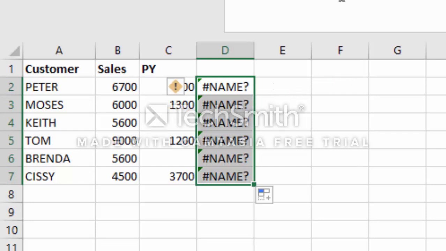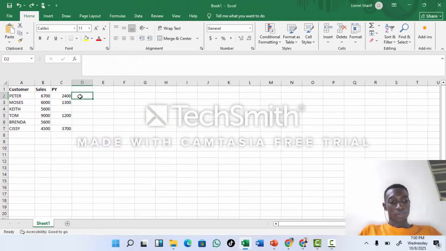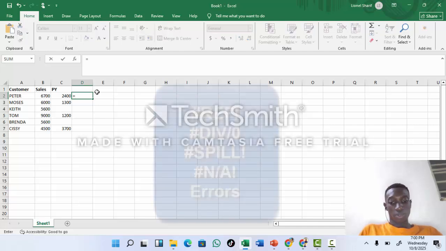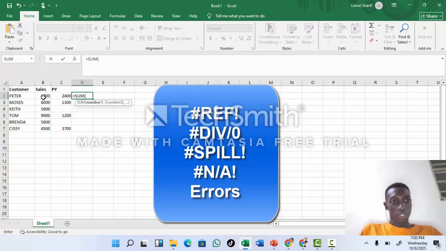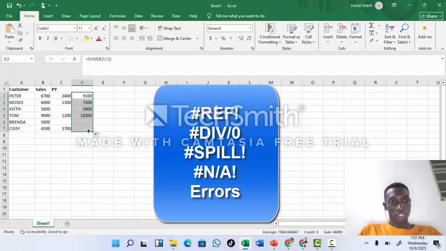So when I try to go to the next error, I'm going to go to the #ref error. So I'm going to sum some of this and this, and I press enter, and I drag this.